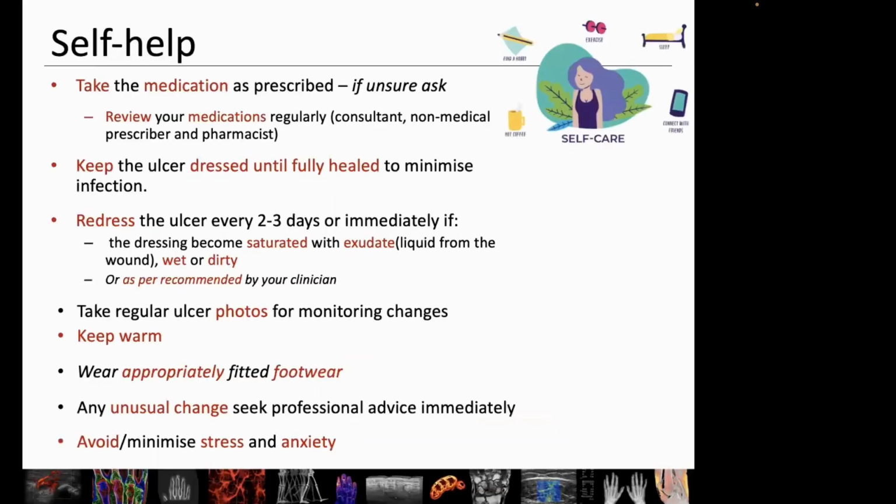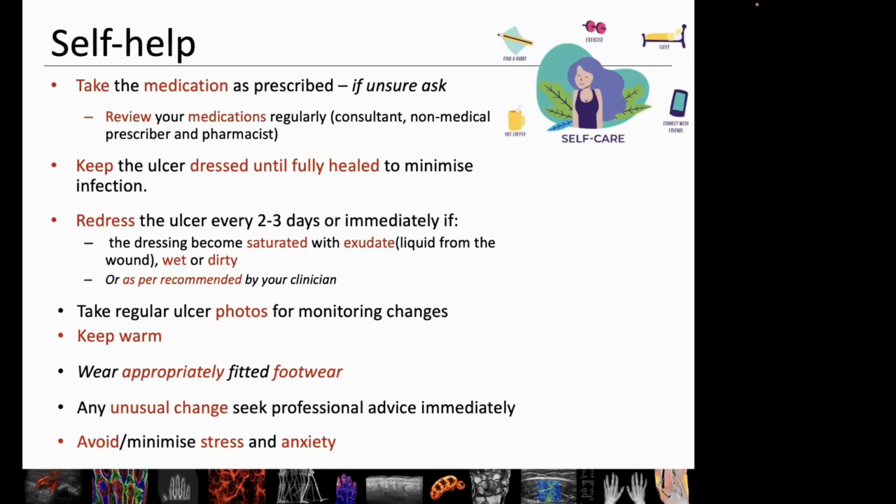So self-help, what can you do? There's a lot of things you can do. Sometimes it feels helpless, but no, there's a lot that you can do. First of all, make sure you take the medication as prescribed by the consultant. If you don't understand what medication is for what, ask, because I can see in clinic lots of patients who sometimes, because you have so many medications and it's all so complex, don't know exactly what they are taking them for. Also, make sure that you review your medications. As soon as they give you one extra medication, check with the consultant, do I need to carry on using this other medication, or will this one substitute the previous one? Because we don't want to have more medications than we actually need.